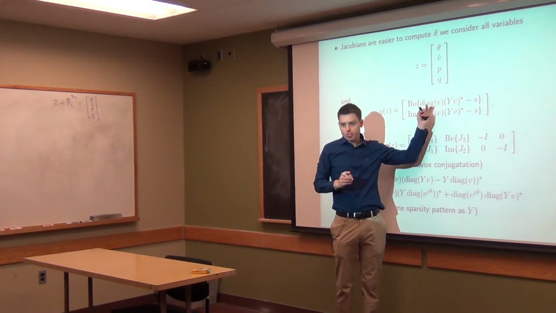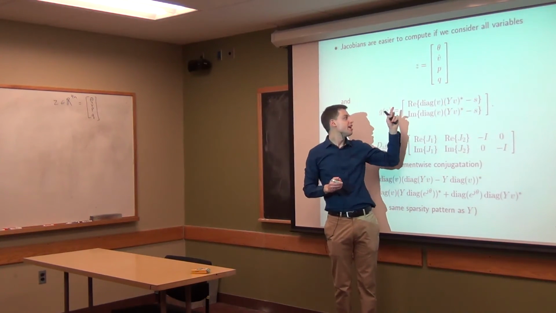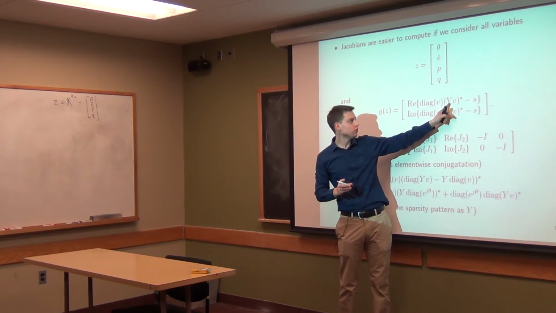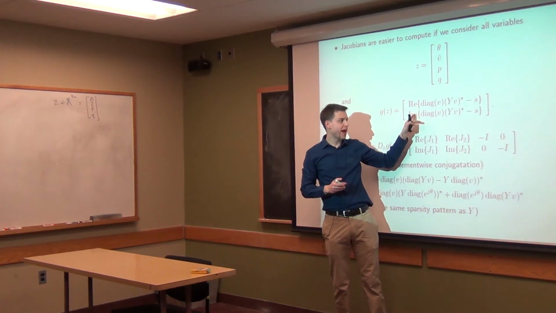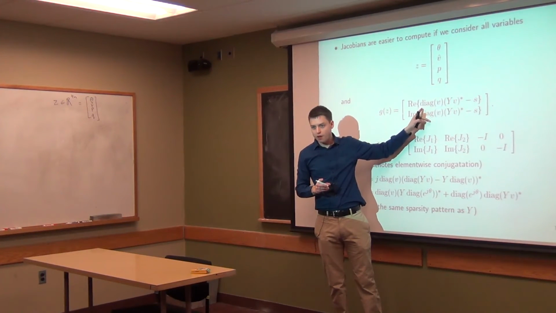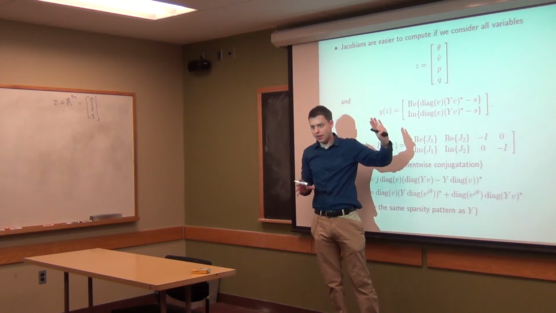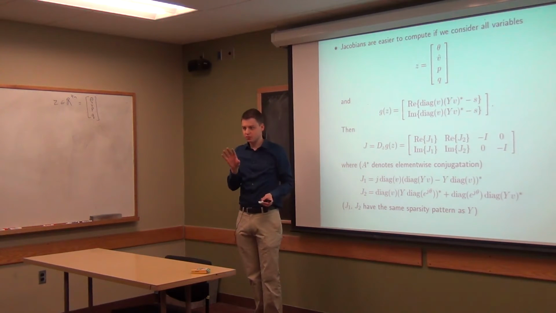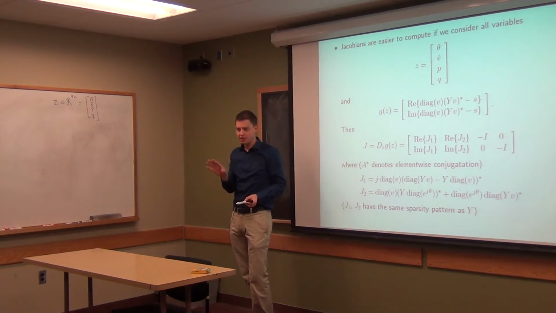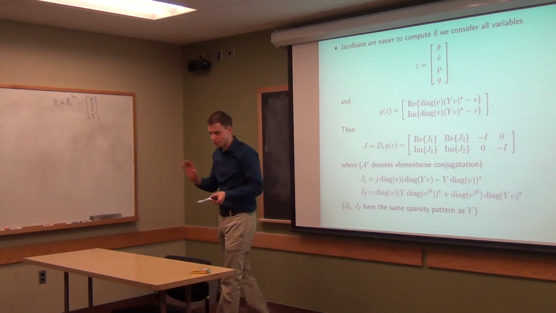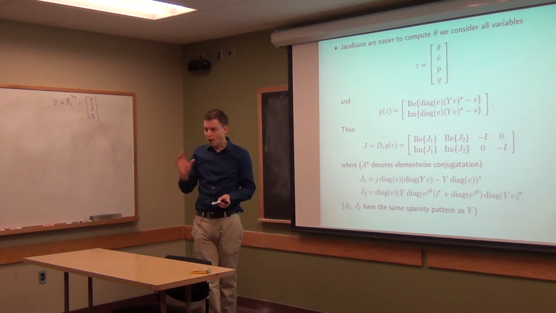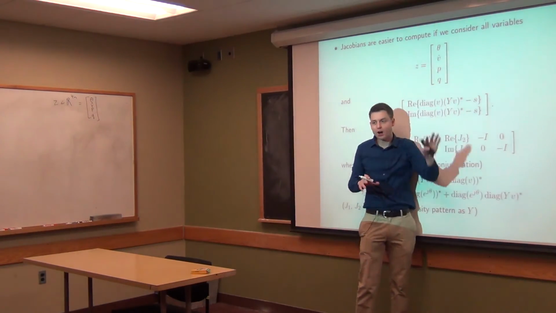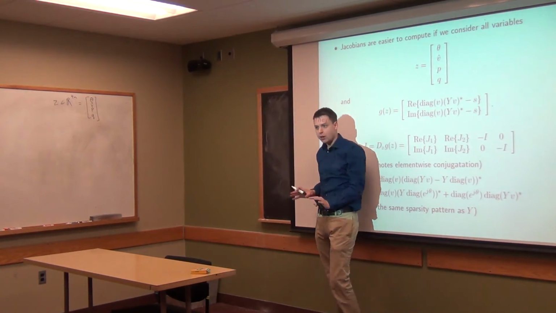G, I'm going to define as a function of z, which is just equal to the real and imaginary portions of this difference in that order. Remember, we don't want to write these equations in terms of their actual imaginary components. That's a little bit nastier. Newton's method is a little trickier in that case. We're actually going to write them in terms of the actual voltage angles. We're still going to write out the different components of our imaginary numbers here.